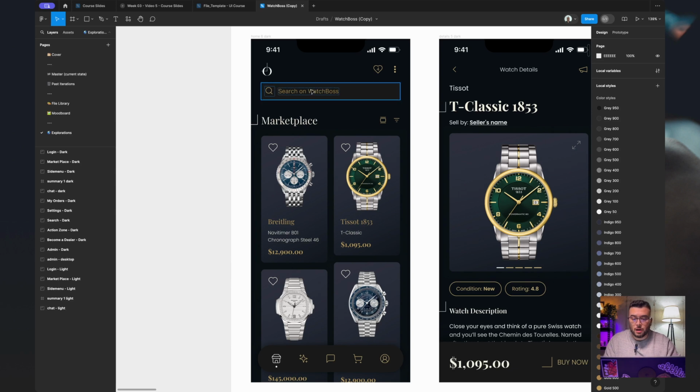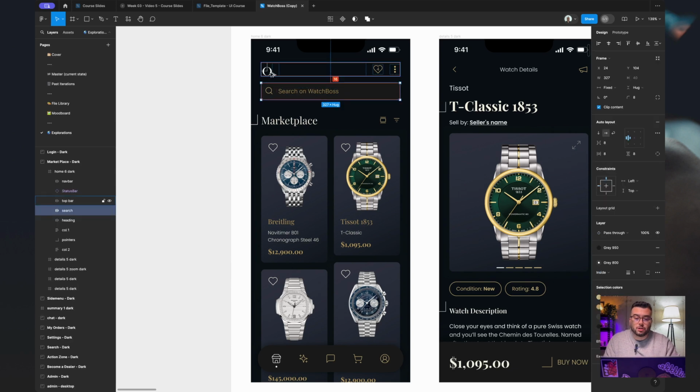I've done this with TopTal. So I have my search bar here, which is 16 pixels padding from my header, 24 and 24. For mobile, I tend to use most of the time 24. Depending on the content, I use 32, but not that often.